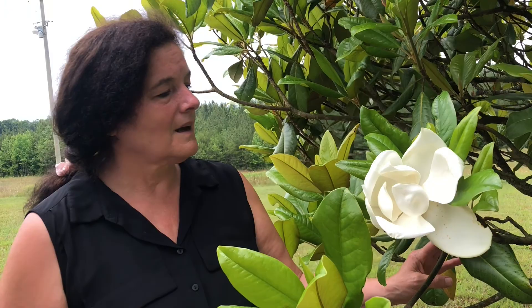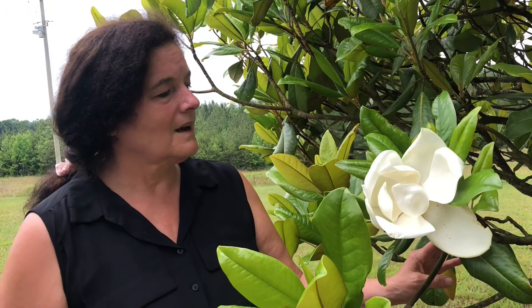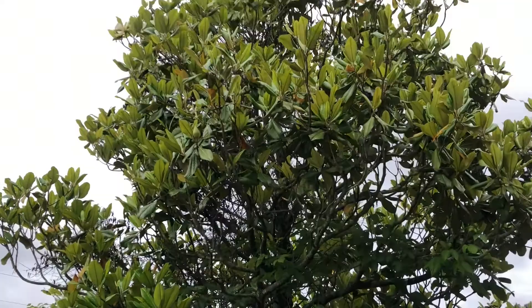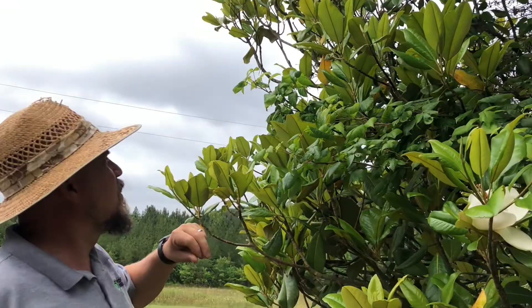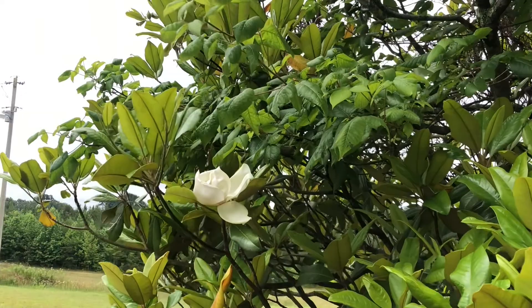This is our first magnolia blossom since we've owned the farm. It smells good, it's beautiful - smells kind of like lemon. I've always wanted my own magnolia, and she's giving us some good flowers. So we have magnolias and gardenias here. Oh yeah, and these - don't touch those. That would be poison ivy if you don't know how to identify it. Stare closely at those leaves. We have way more poison ivy on this farm than I'm comfortable with. We need our goats - of course they won't climb the tree.